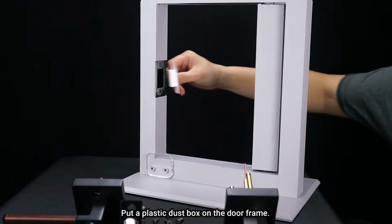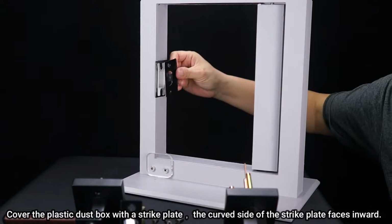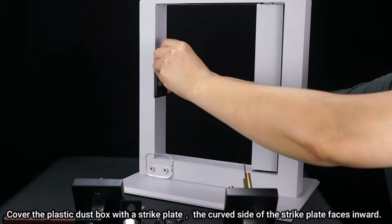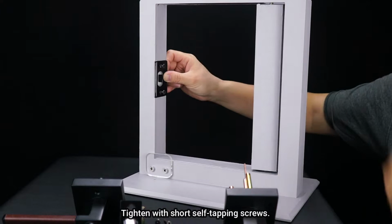Put a plastic dust box on the door frame. Cover the plastic dust box with a strike plate. The curved side of the strike plate faces inward. Tighten with short self-tapping screws.